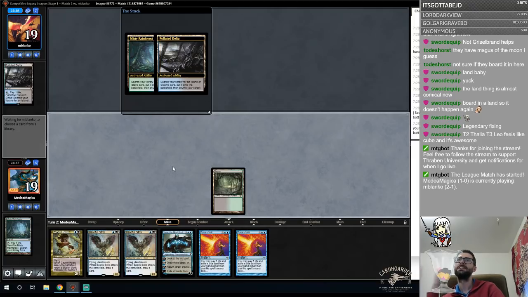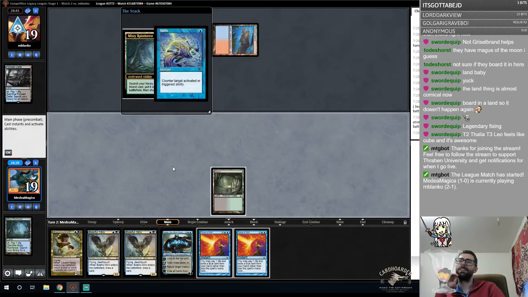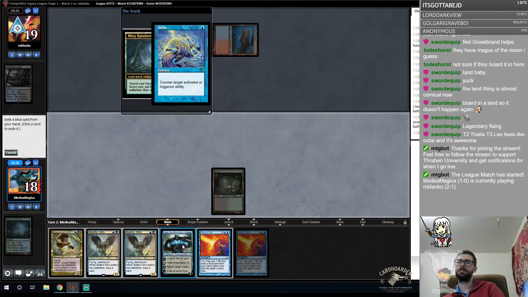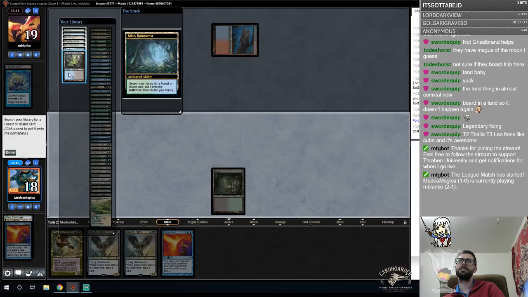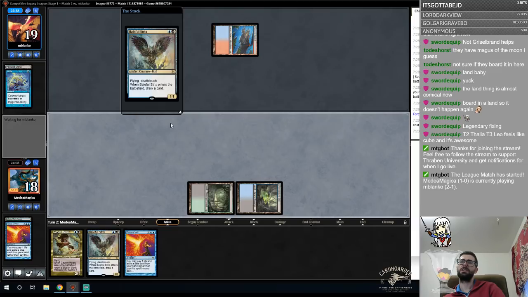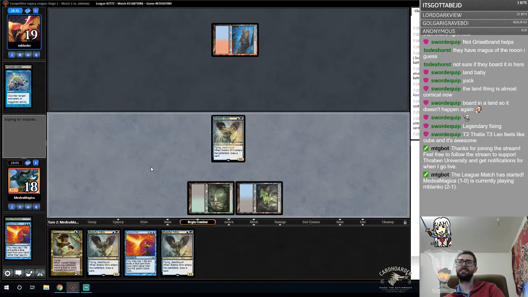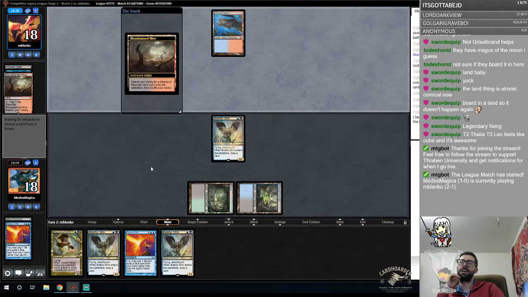Oh man, am I getting Stifled? I mean, I basically have to force that, unfortunately. And note that I pitched the Jace so that I wasn't just dead if my opponent forced back. I'm going to have a lot of cards this game.